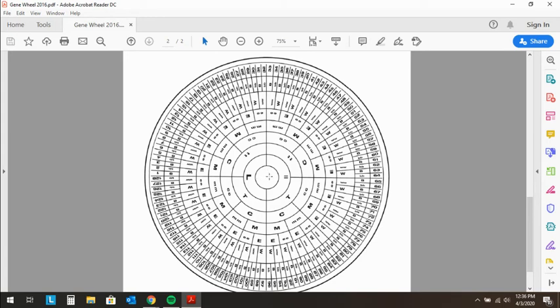So, if you had a dominant trait for your earlobes, which means you had a capital L, you're going to go to the left. If you had the lowercase l's, the two lowercase l's, you're going to go to the right where it looks like there's an equal sign.